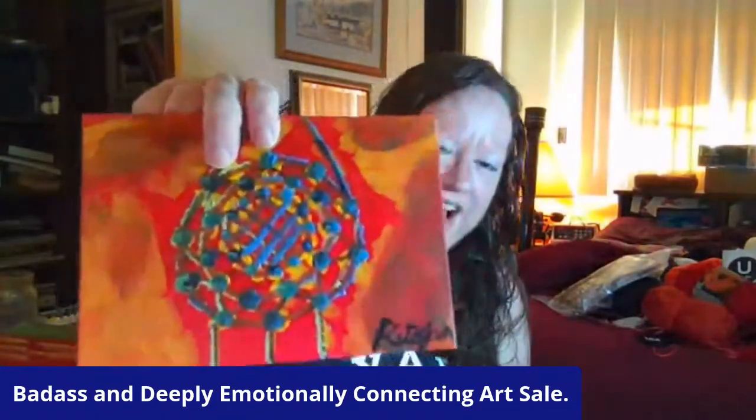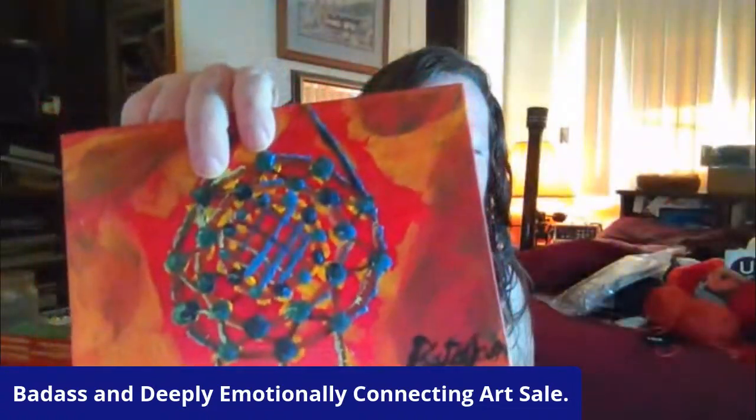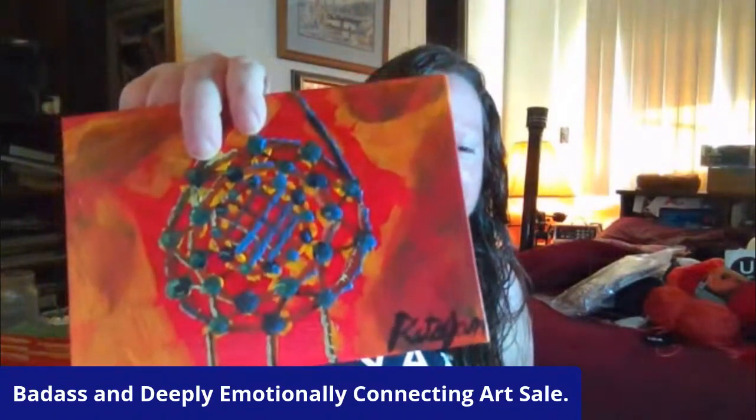Okay, this one, oh my God, I love this piece. This one is called Bright Red Dream Catcher. I've always had dream catchers my whole life, and I just love this piece. What this does is it catches all of your beautiful golden dreams of friends and family and love and connection. And it sifts out and filters out any bad stuff, any scary dreams or scary nightmares. I don't think you need to have an actual dream catcher there. If you want that, you can just have this piece right here. It'll protect you or your loved one or your friend or your family member. And it'll just be so cool.